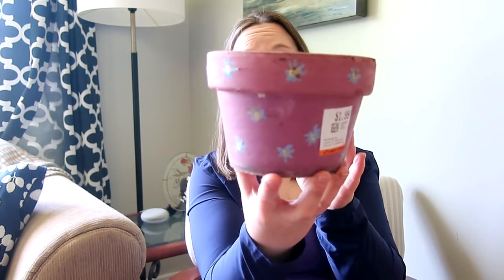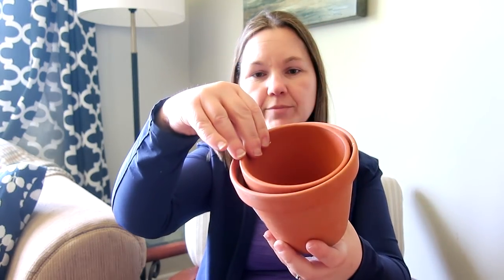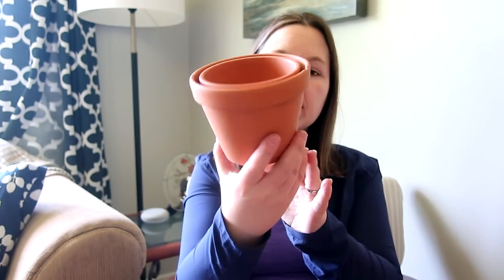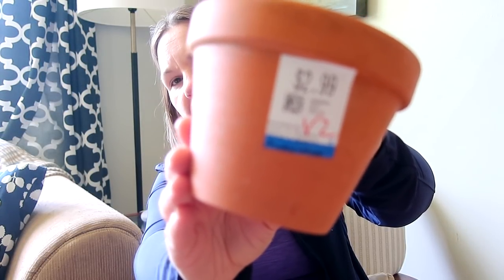So the best deal was at Value Village, and I ended up spending $4.98, and I picked up 3 of these terracotta pots. So they're 3 different sizes. They will be fine outside. The 2 smaller ones, so there is this size. For comparison, there's my hand, and then a little smaller. It fits pretty much right inside of this one, and these were $2.99 for the pair. Really like them. I think they're nice and they're going to look great on the step on the porch.